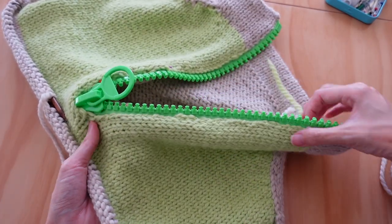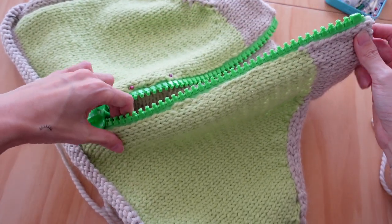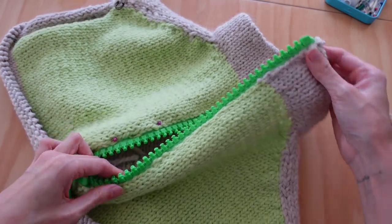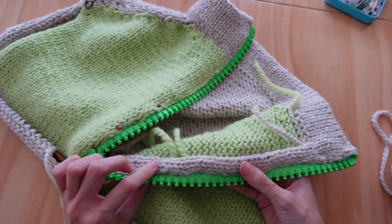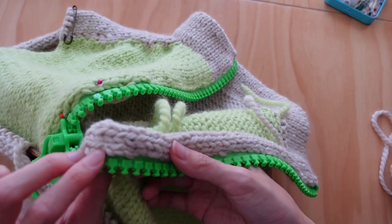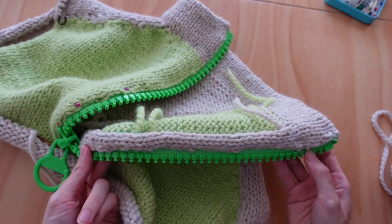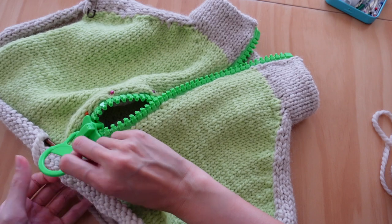Okay, so that is completely sewn up now. You can see it's also neat along that edge. I still haven't finished here — I actually need to record that for my Instagram, so I've just left that for now. But that is done for this side. It's not the best, but I think it'll do for now. And you can sort of still see the stitches there where I missed a little bit, but that's okay. It's not as neat along the edge, but for me, as long as it doesn't catch on the zip, I'm totally okay with that. And it still zips up totally fine.